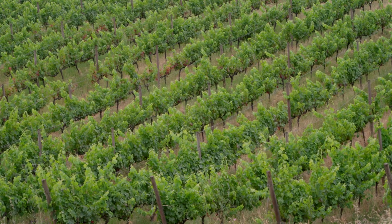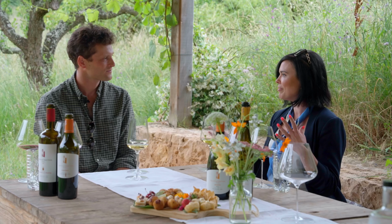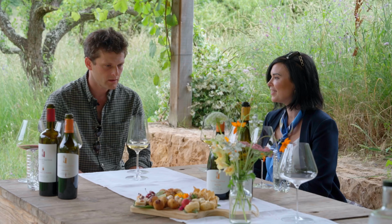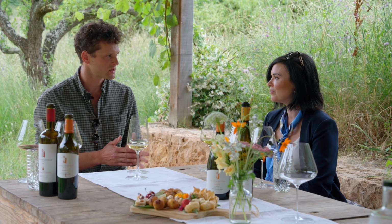This place is beautiful. We're surrounded with this lush greenery, sounds of birdsong. But where exactly are we in relation to Lisbon, and how long have your family been here? Yeah, well, thank you for coming, first of all. We are on an old historical quinta, which is a Portuguese farm estate, let's call it that. We're about 25 minutes from Lisbon Airport and about 20 minutes from Ericeira, which is a world-famous beach destination, of course, for surfing.